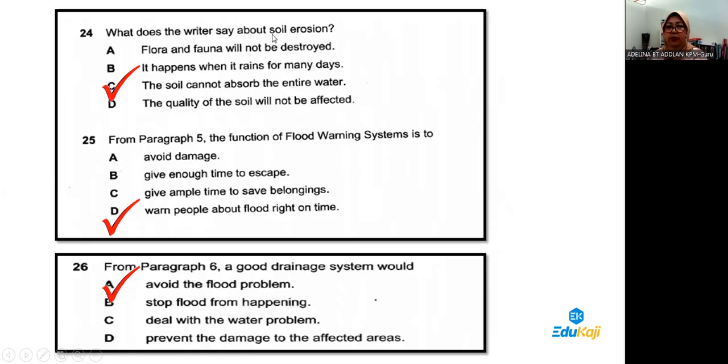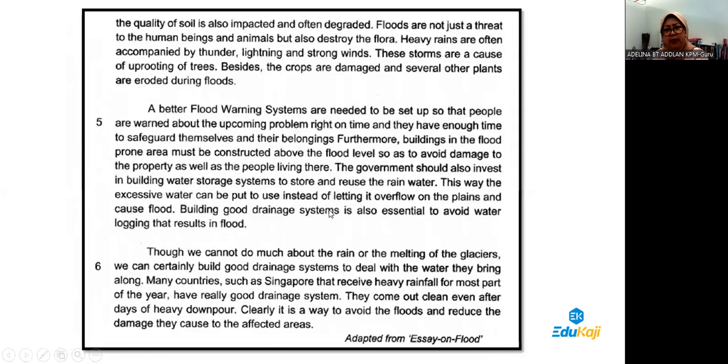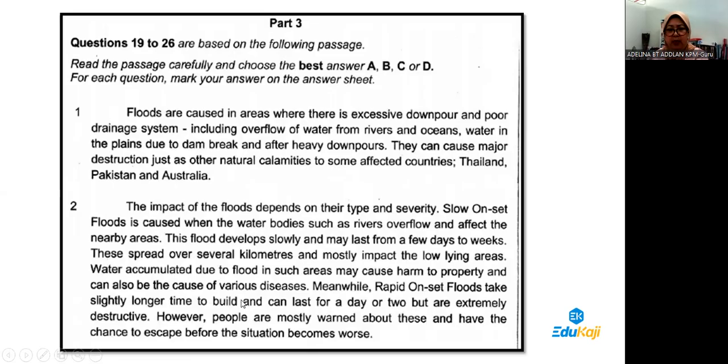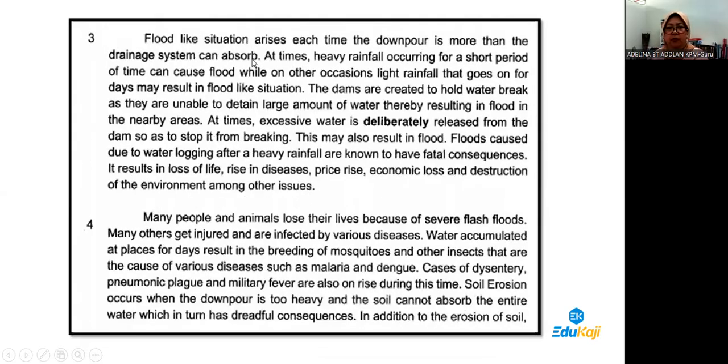Okay, and then question 24. Where do you find the word soil erosion? Always highlight. In the exam hall, you cannot bring highlighters, but you still have your red pen, you still have a pencil. Just underline this and look for it. So it says here, where can I find soil erosion? Okay, let me go back a little bit. Where can I find that? Erosion. Anywhere? Okay, not in paragraph 2. This is about downpour. Only about flood. There is no erosion yet.